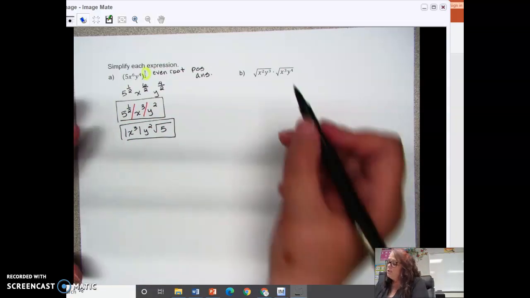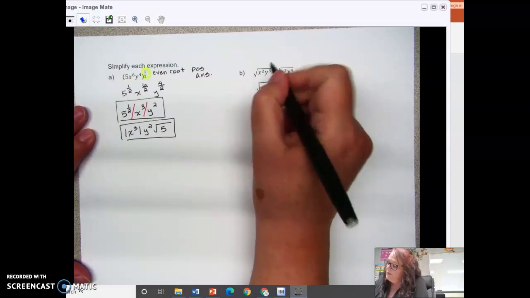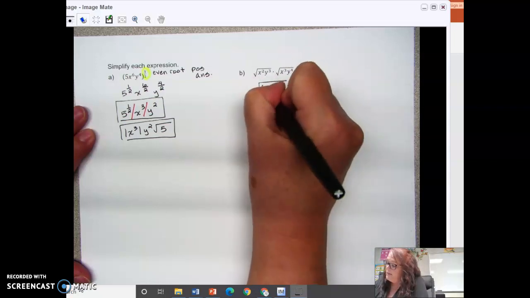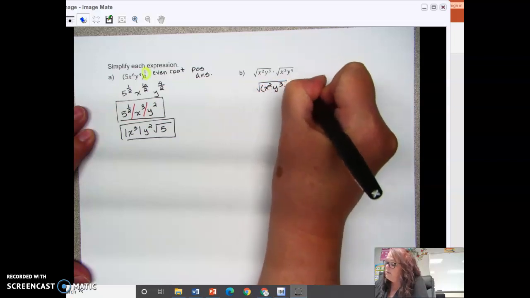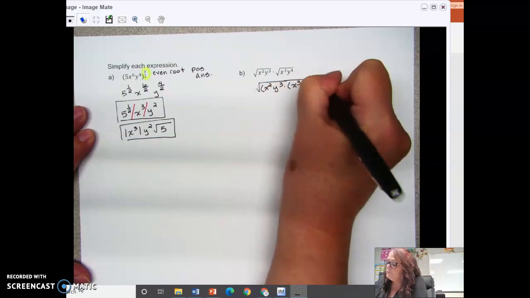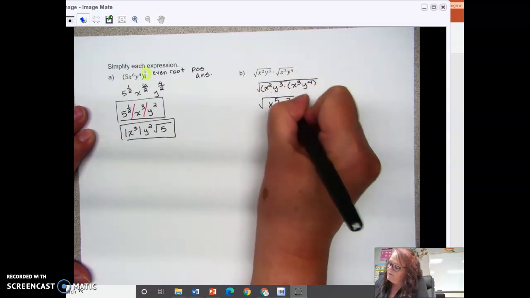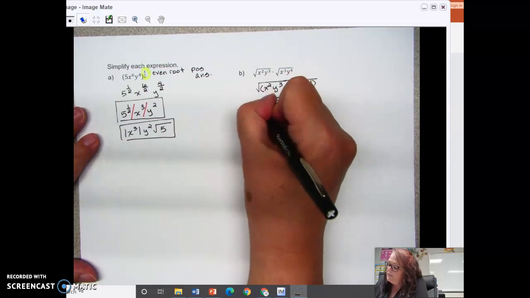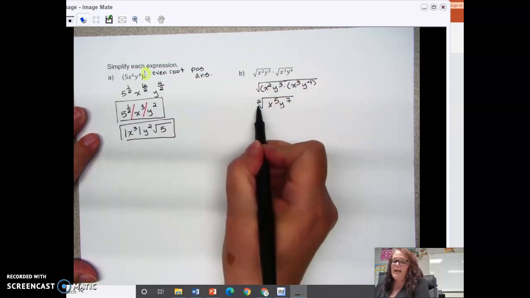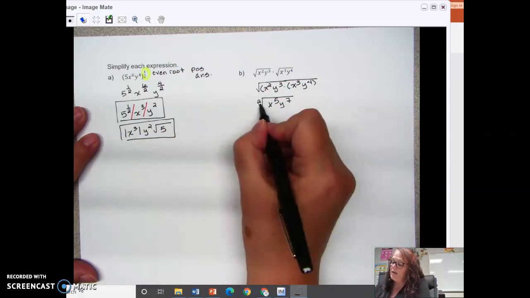So then on this question over here, we've got the square root of the product of the inside. So we're going to get x squared y cubed times x cubed y to the 4th. So we have the square root of x to the 5th times y to the 7th. Okay. So now we can do this one of two ways. So one way is I can think of this invisible 2 right here. And remember, that means I have a 1/2 power. So I'm dividing by 2 each time.